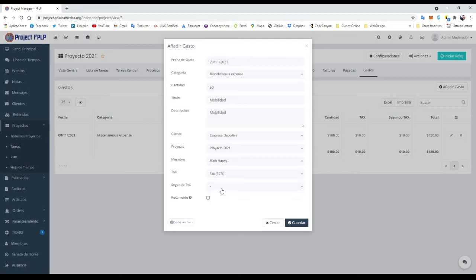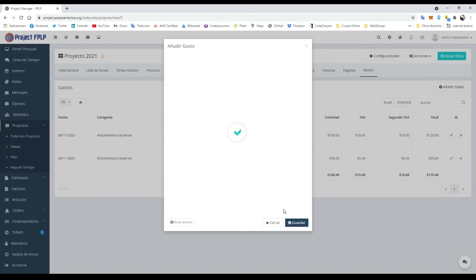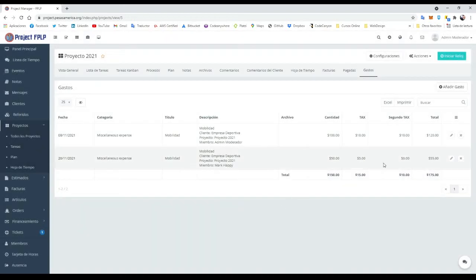The tax rate, and then we save. So this way we have the expense of what we're charging to client, along with the taxes. And this will give us, again, a registry. We can export this to an Excel sheet if need be.